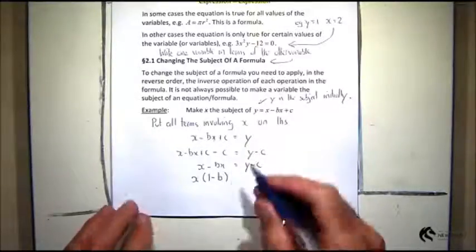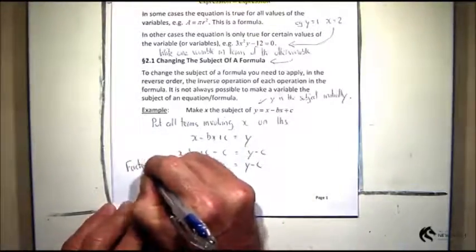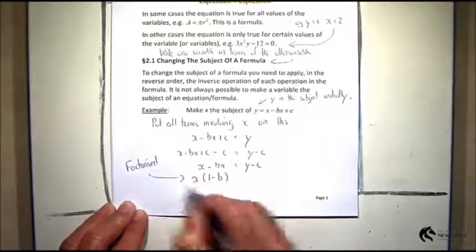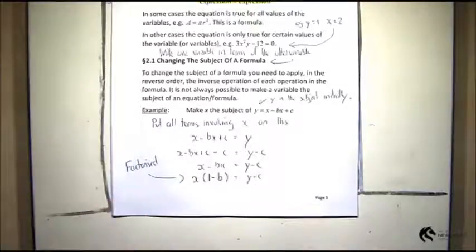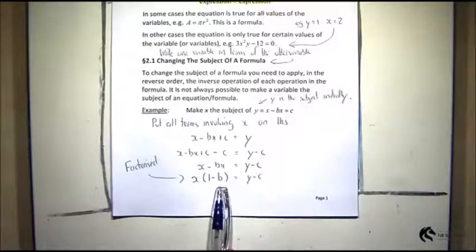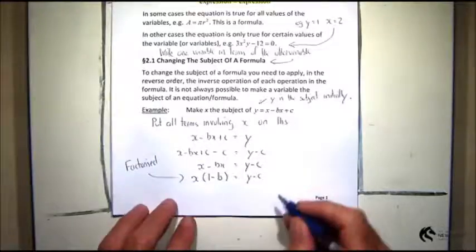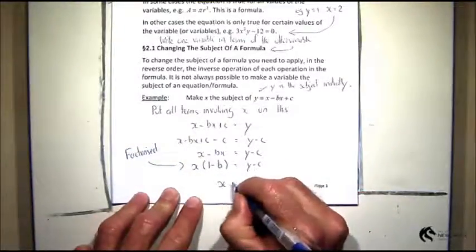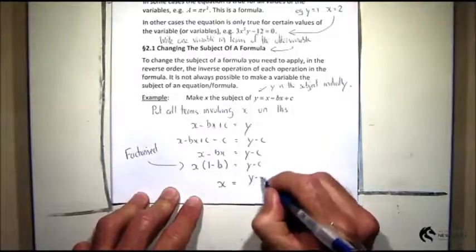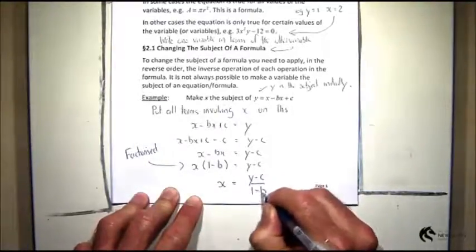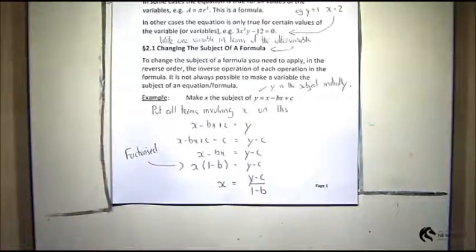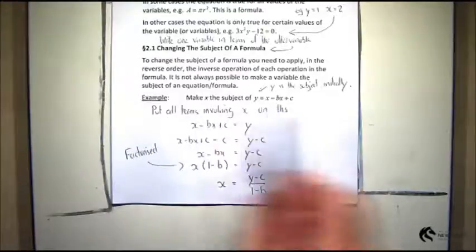So in here, I've factorised in there. And so now if I were working out things in here, I'd just substitute for x once and then I'd multiply by 1 minus b. So to undo that, I shall now divide by 1 minus b, and x times 1 minus b divided by 1 minus b is just x, and on the right-hand side I have y minus c over 1 minus b. And there it is with x as the subject. So the whole point is to keep performing these inverse operations until I get x by itself.